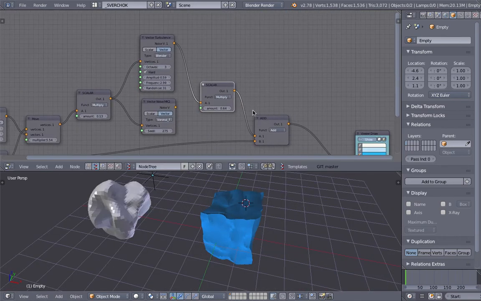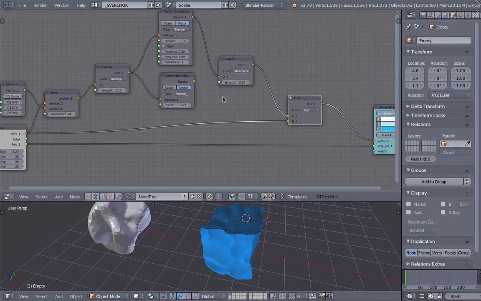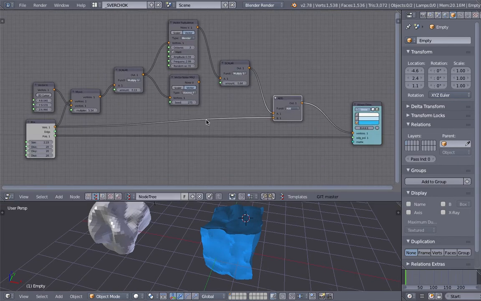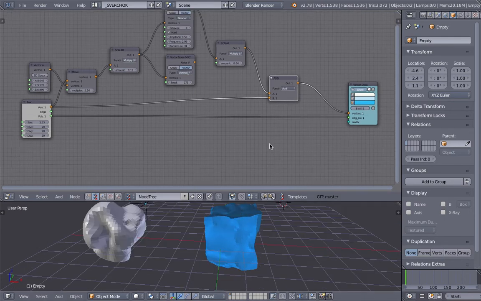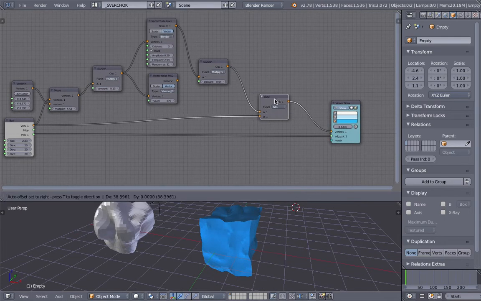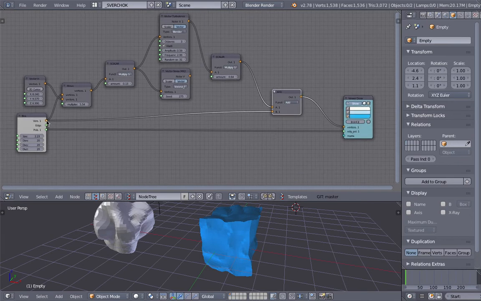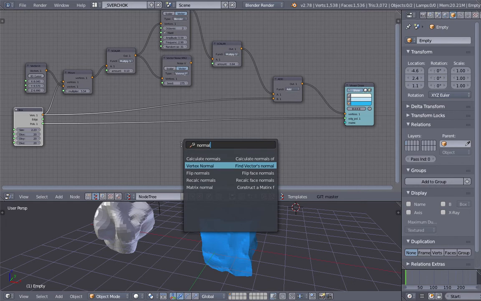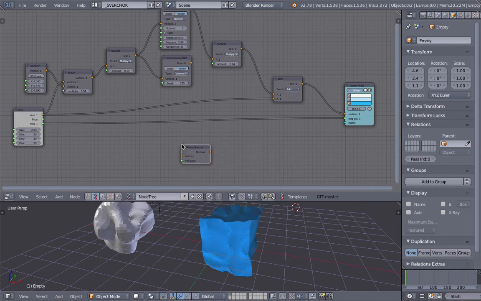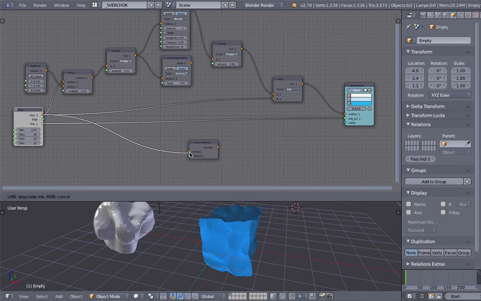The next thing we need to take care of is that instead of pushing it in the XYZ directions, you probably want to push it along the vector normal. For that you want to use vertex normal, I guess. So plug in the vertices and the polygon data, and you should get the normal.